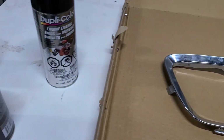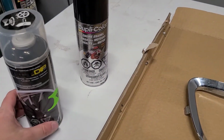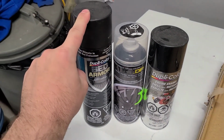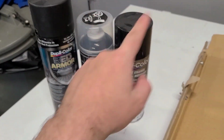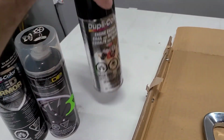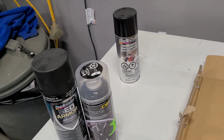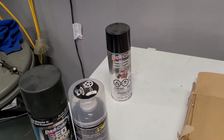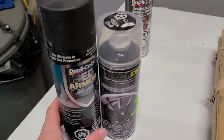Okay, so bad news, Canadian Tire's closed. But in the garage I got 3 different kinds of black paint. I got Duplicolor bed armor, Plasti Dip, and engine enamel. So that one's obviously out. It's engine paint, and it's almost empty. I used that to paint the transmission for the 68.